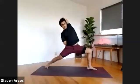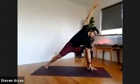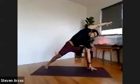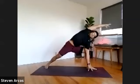Very good. Release the left hand down. Stay in your lunge. Circle your right arm forward. Side angle pose. Good. Lean back. Open your heart. Look up.